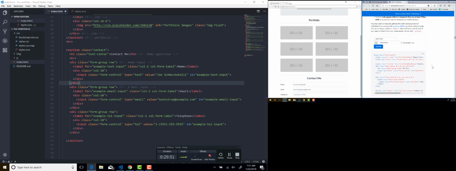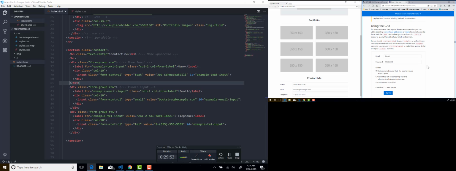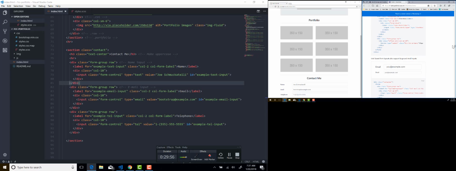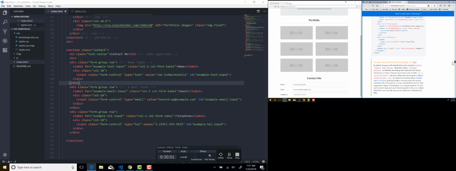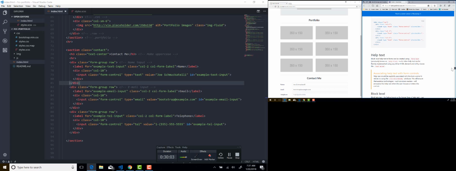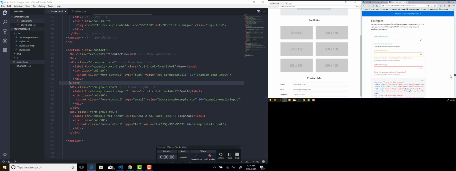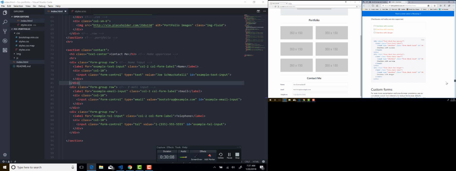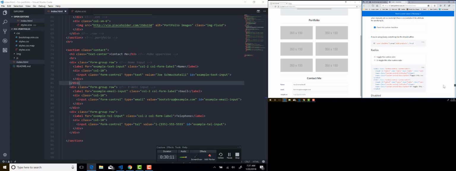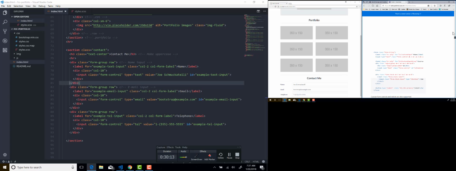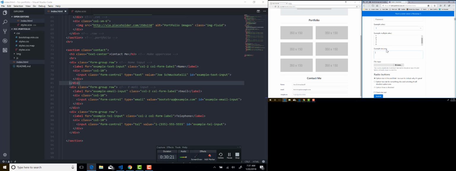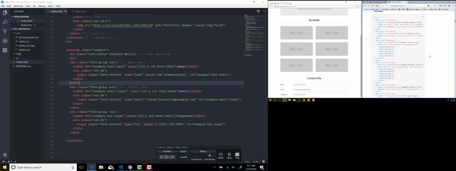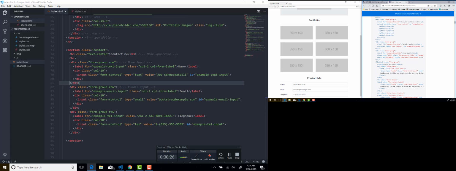Another label, another input. I don't want inline forms. Using the grid, that's fine. Inline static controls, disabled state, radios disabled, visual states. Text area. Okay, that's what I want. I want a text area. Example text area form group.